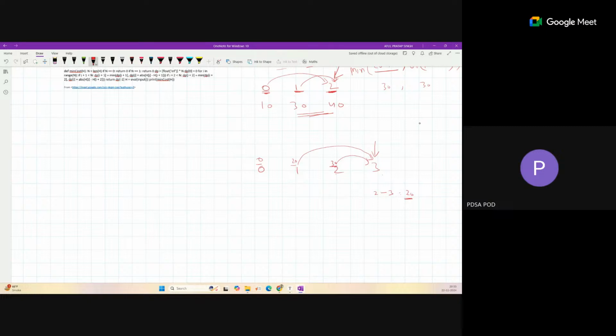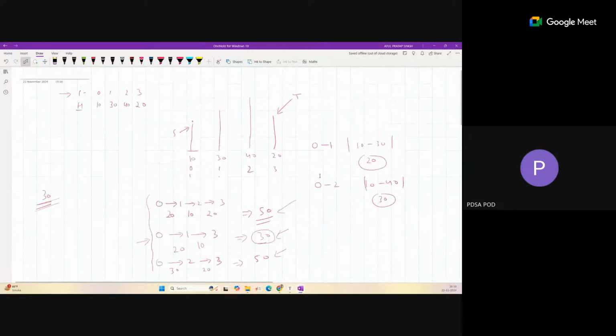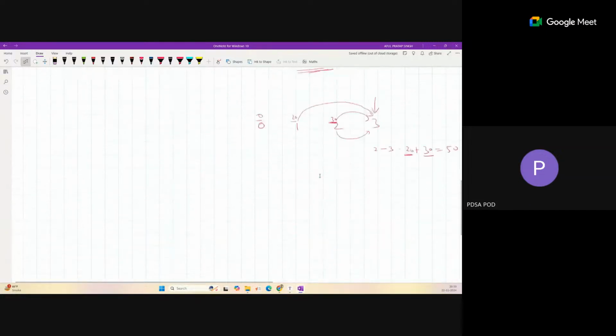We have already calculated that previously, so we will directly read this solution. So 20 plus 30, this was the previous solution we had, so total 50. From this point to this point, I am getting this 50.